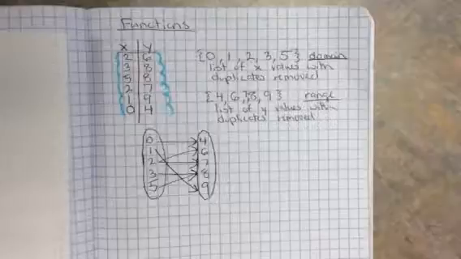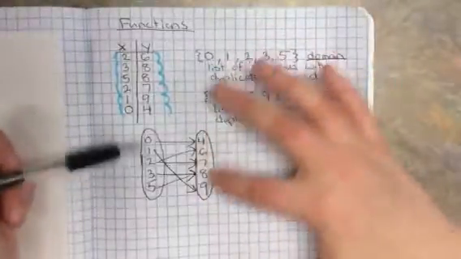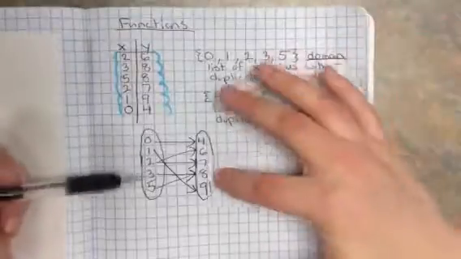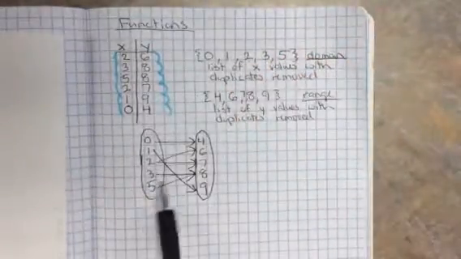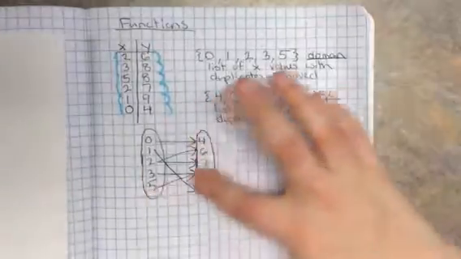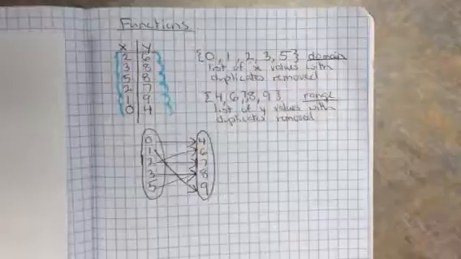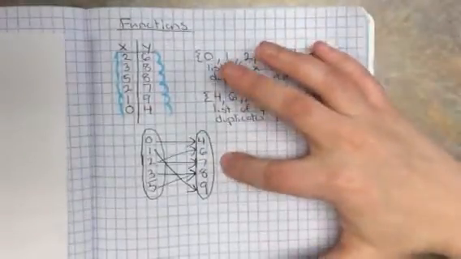So I can take my domain and my range, and again, I'm not using the duplicates here. So I don't need to write out the 2 twice or the 8 twice. I can just double up where my arrows go instead. And if I connect those based on the coordinates, it makes a little diagram like this. This is called a mapping diagram.